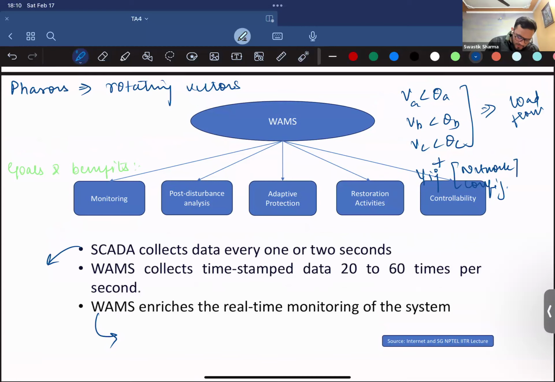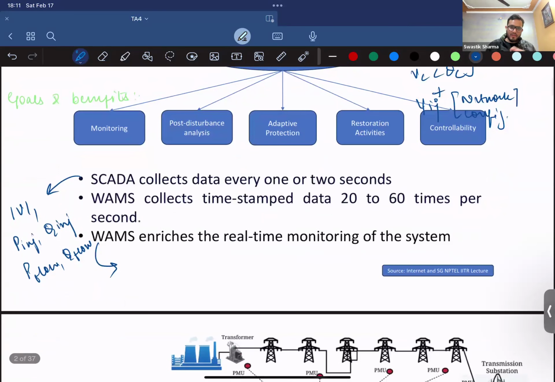So, let me tell you. It tells you about the magnitude of the voltage, the power injection, and the flow of power on lines, right? So it was used to calculate these five different parameters. Here in WAMS, we only have phasor quantities, that is voltage and its angle and current and its angle. So using these quantities, we can calculate through load flow all the other aspects of it.